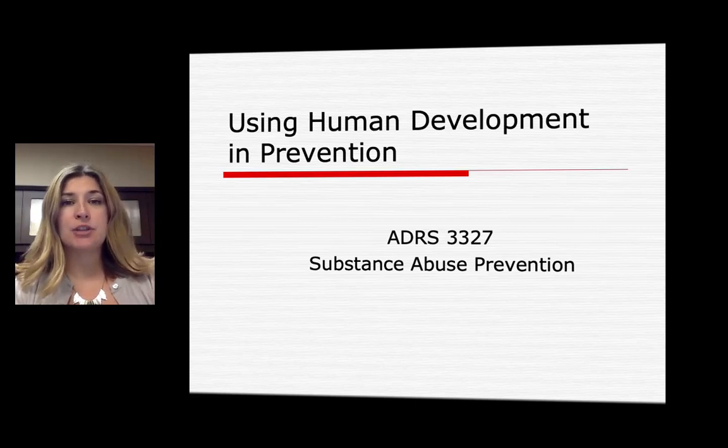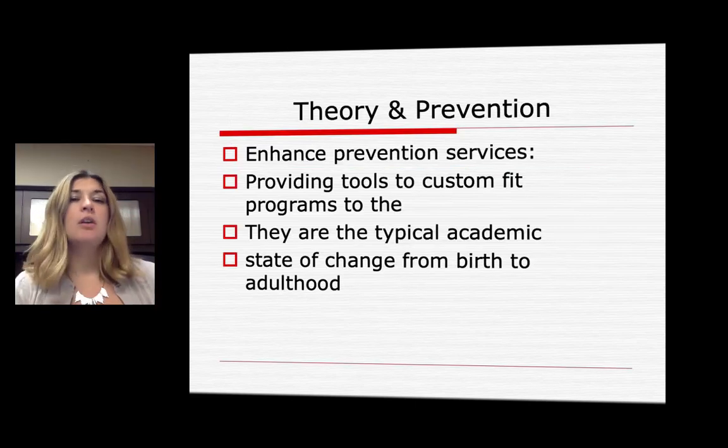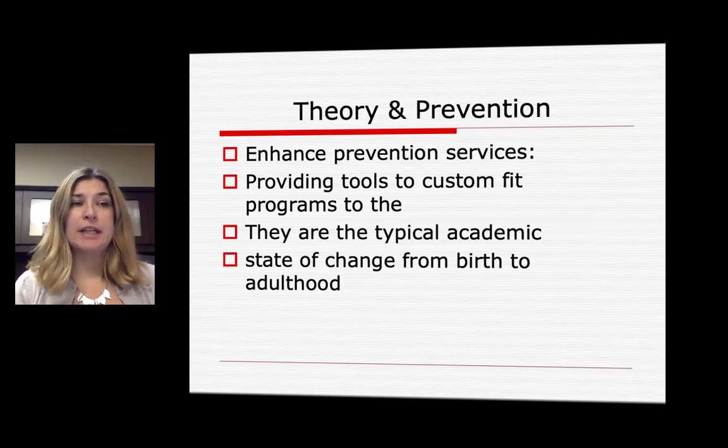Today's lecture is going to be over using a human development model for creating a prevention program. In the lifespan lecture, you discussed why understanding lifespan is important for substance use, and in this we'll talk about how using a specific developmental theory can be useful in understanding substance use and how to intervene with it. Using a developmental theory enhances the services that prevention providers can give their clients.